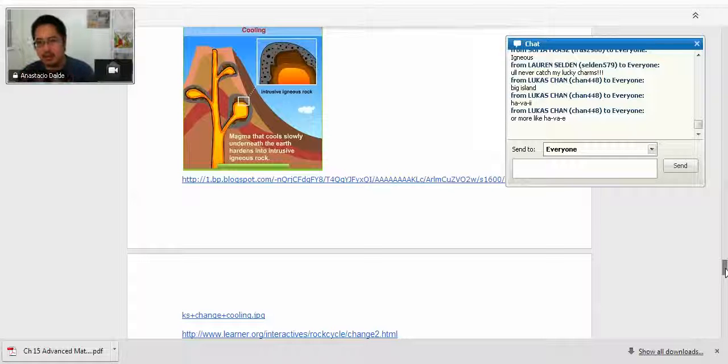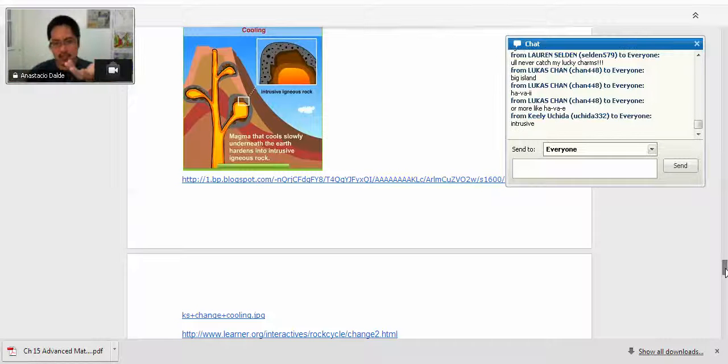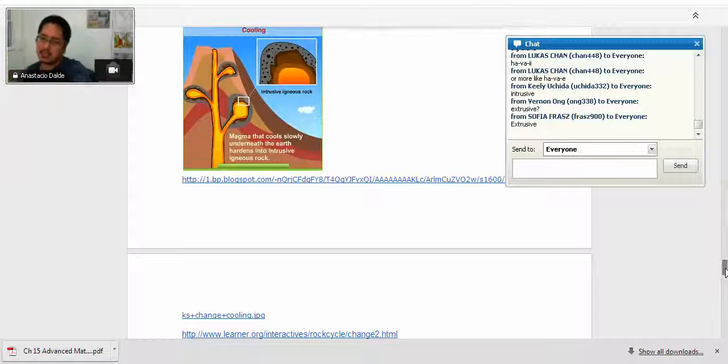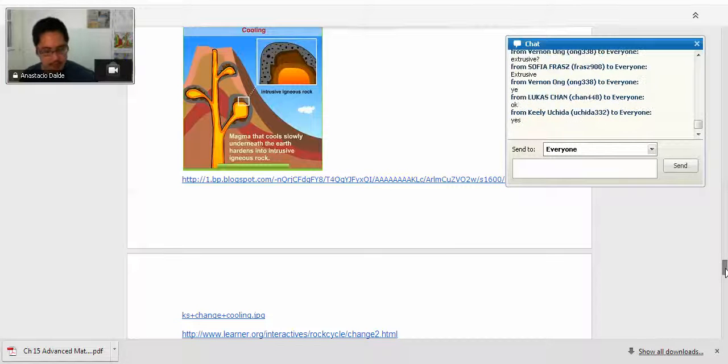That's called an intrusive igneous rock. But if a rock is created outside, like here's the volcano, and then magma comes out, and then the rock is created, that's called an extrusive igneous rock. Does that make sense? Intrusive, extrusive, we're cool with this, right?